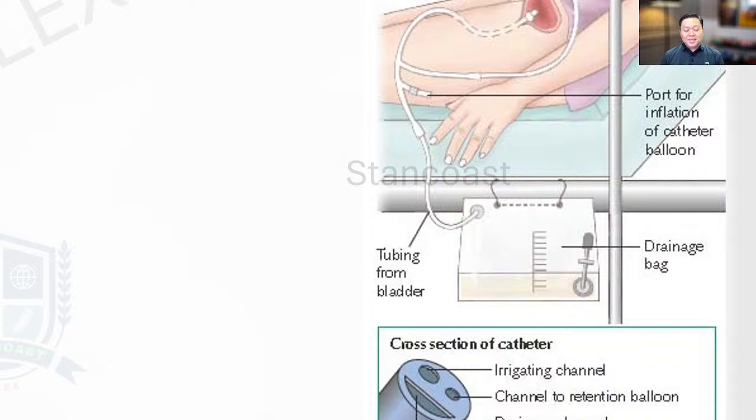And especially when you're emptying the bag itself, you've got to be careful that the tip of the drainage bag will not touch the graduate, the container that you'll be using to measure the amount of urine and the drainage output. So make sure you're disinfecting the tip of the bag in order to prevent an ascending infection. Okay.